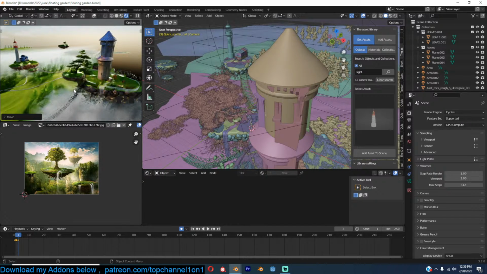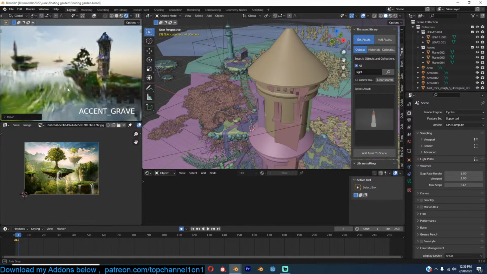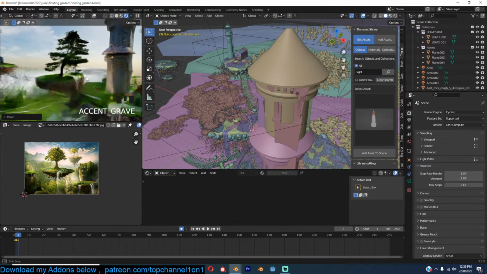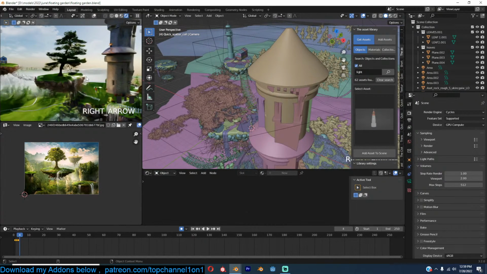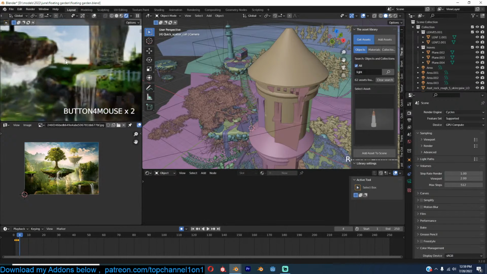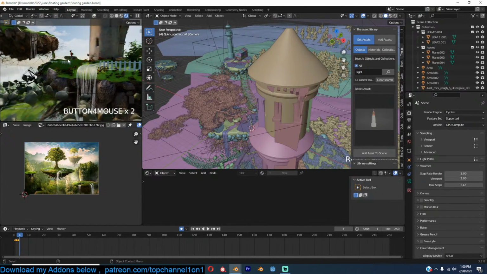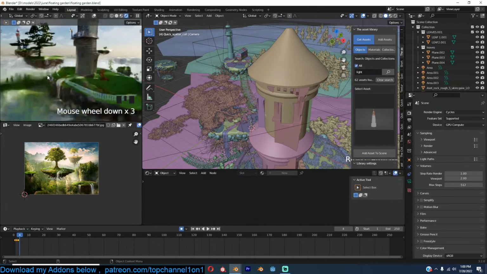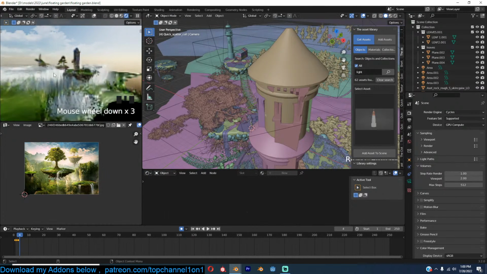Can you make a camera animation, or is it heavy? Yeah, so the animation would just take too long, and for it to look good, I would need a lot of samples. It could take a few days to render this. Don't want to get too close up because there isn't enough detail in the close-ups.